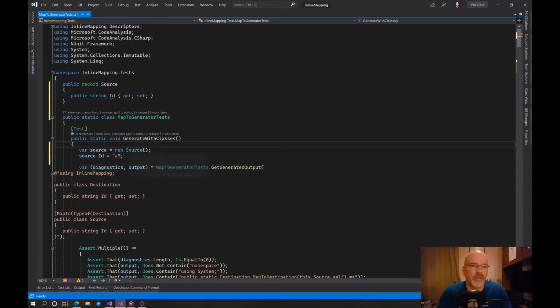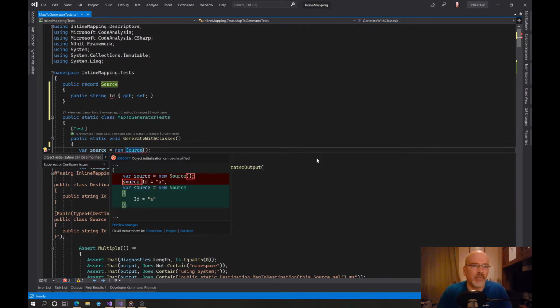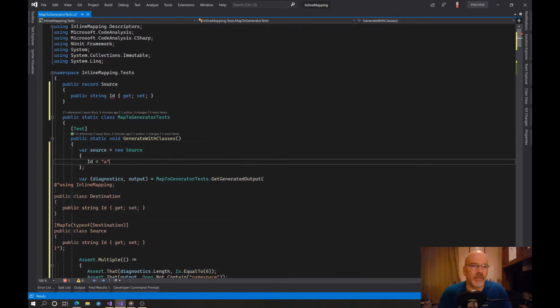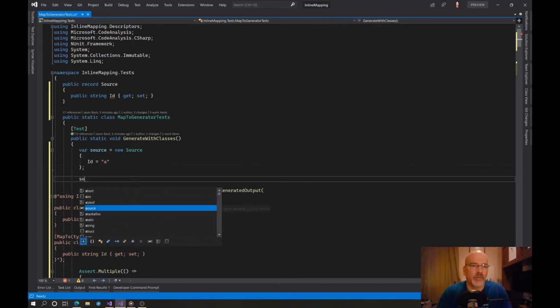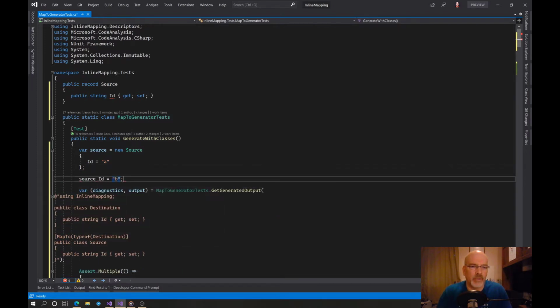And that's just fine. But I can still say source ID is equal to B. And that's just fine. So nothing's stopping you from changing it, right?